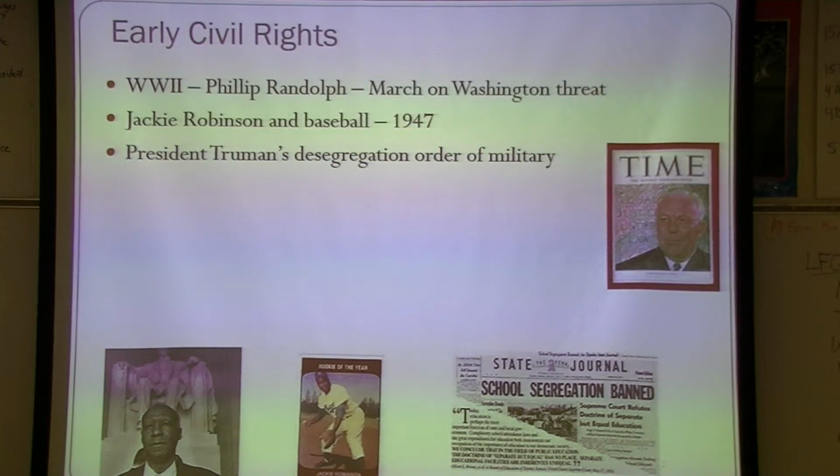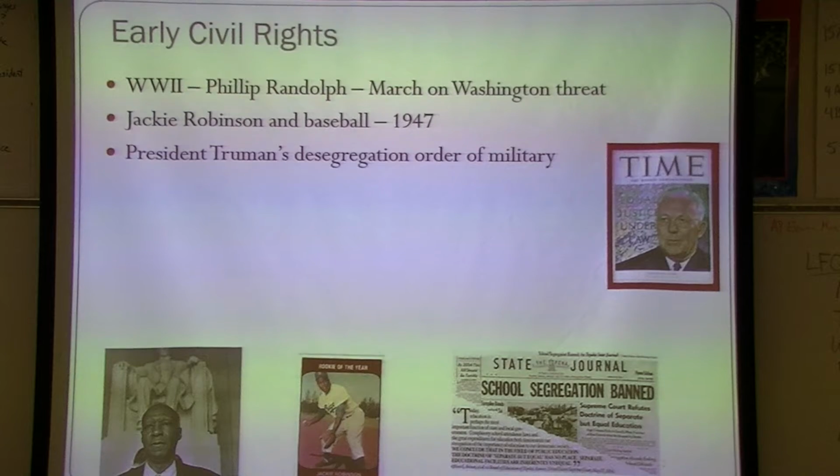But even with that, we kind of start back in for both the women's rights and for African Americans. A lot of their civil rights movement, you can go back to the executive order that was made during World War II that made it where anybody working in wartime industries got equal pay for their job. So they were treated as equals after the threat of a March on Washington that Philip Randolph had done.